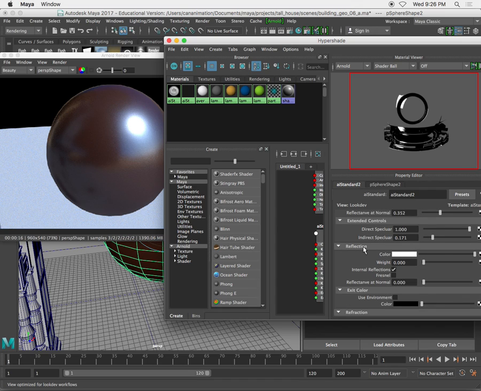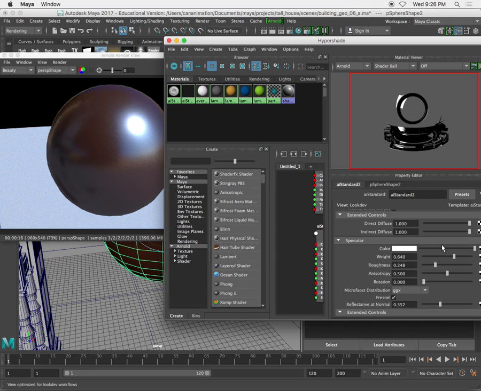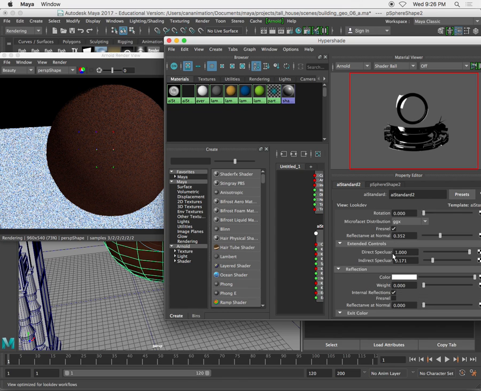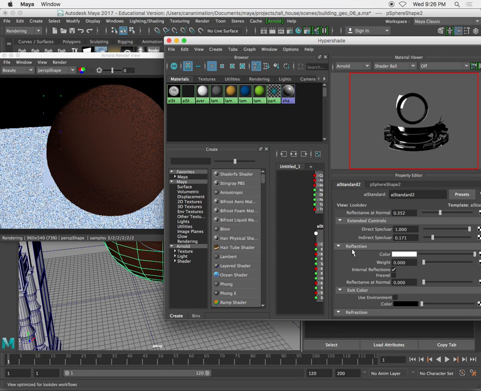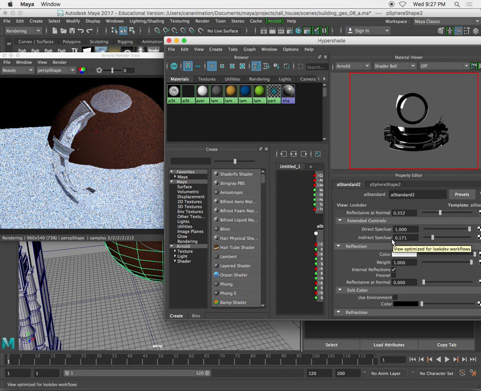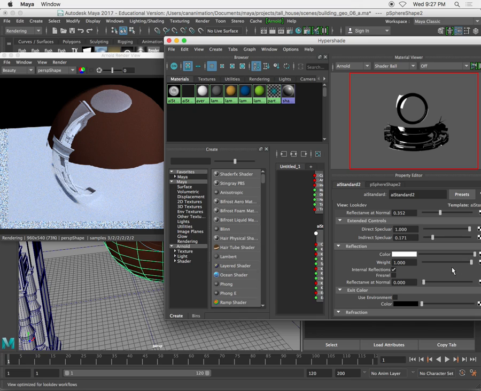There is this option called reflection, but if I turn off the weighting for specularity and turn on the weight for reflection, all it does is 100% reflect the geometry or the direct light in your world. The documentation I've read online says it's great because you can just instantly get a mirror.